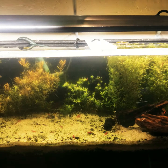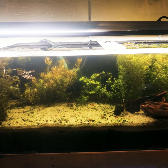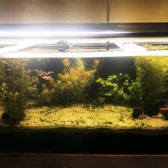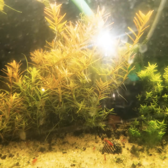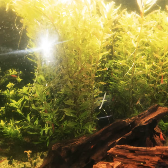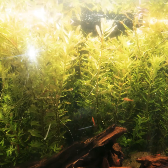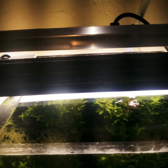One thing I don't like about it is it reminds me of a desk lamp — very yellow. I don't really like that look. But the growth on the plants is just amazing. I was able to save all of these plants; they were dying, a few of them melting and dying down, but once I changed the light it was like they started growing right back up. You can tell compared to this BeamsWork.